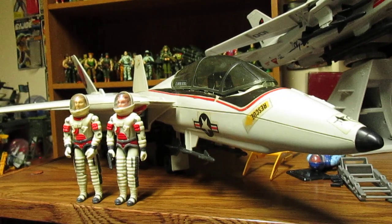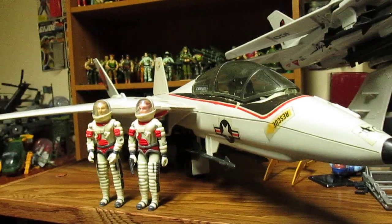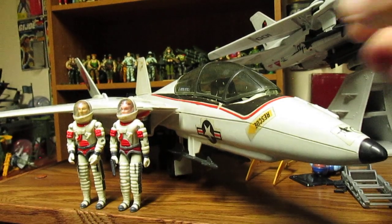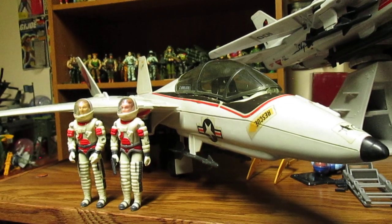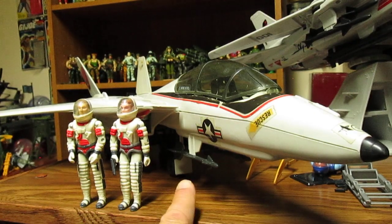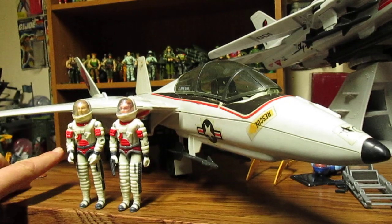Alrighty, PG-13. This is G.I. Joe 1983 Sky Striker. Now, the 1983 Sky Striker came with Pilot Ace, and it was a two-seater. It did have also the Sidewinder missile, the Sparrow missile, and the Phoenix.